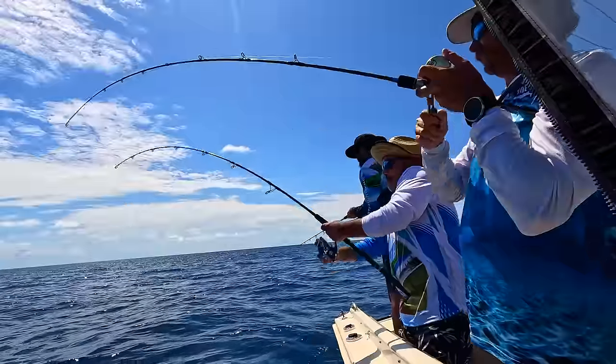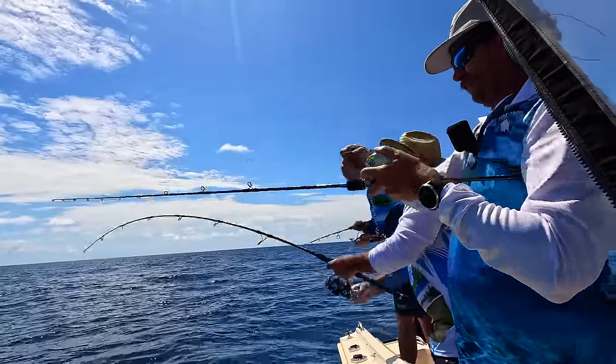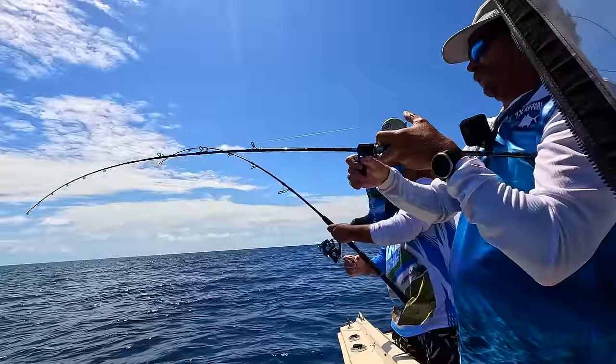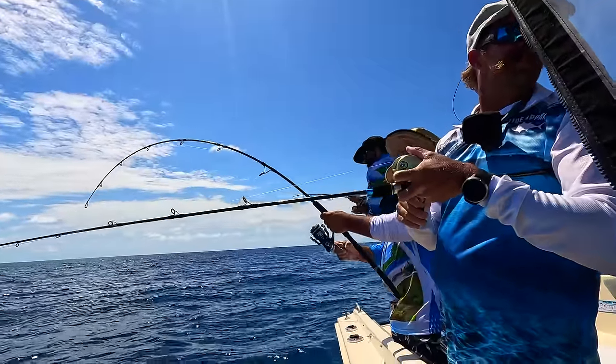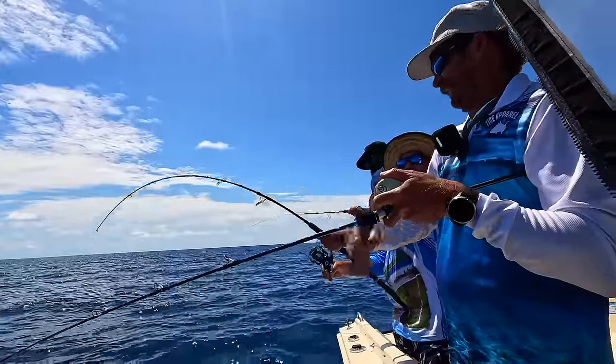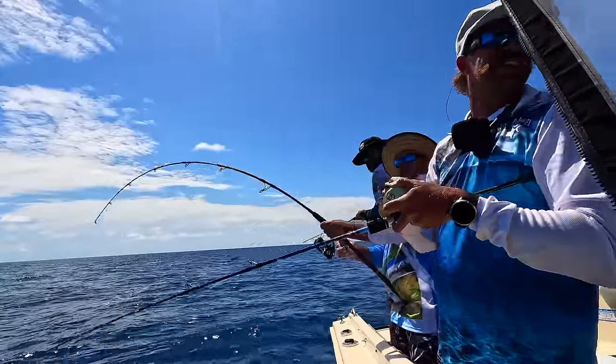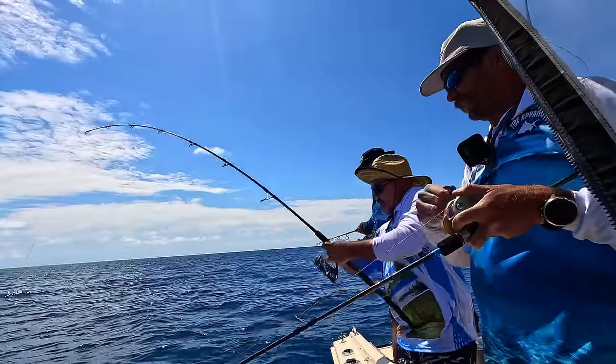Just keep getting them handle turns on him. Well, did you just get smacked on the way down? Yep. I was just about on the bottom. I was feeling for the bottom and I still had the bail over. And I thought I lost him and I flipped the bail over to where it should be. That's all right, I can see him.